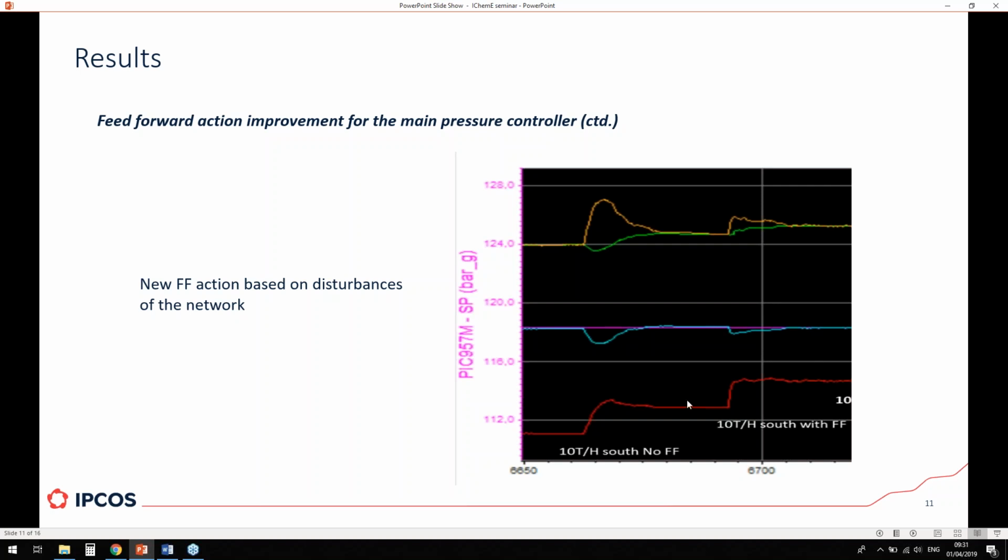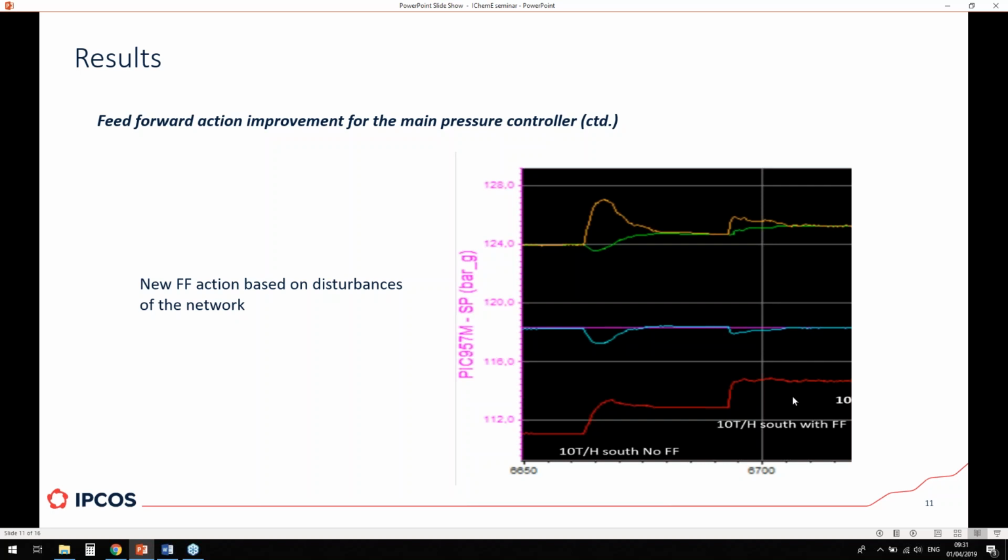But if you have the feed forward action as we propose, then the same change of 10 tons an hour only causes a small change of 0.4 bar in pressure. So this is a significant reduction in variation. It really helps you to anticipate the action. You can see here the action of the controller. First it is just basically on feedback, trying to get the pressure back, and actually after that it needs to go back a little bit. Here it is very, very accurate.